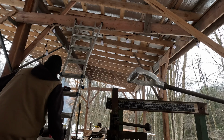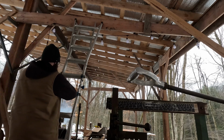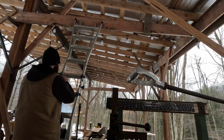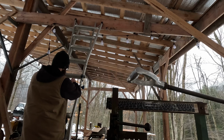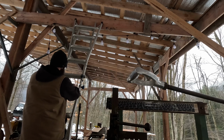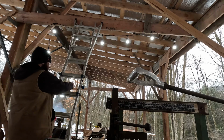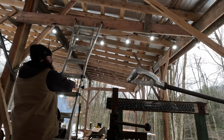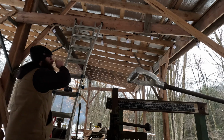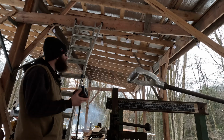But I got the lights up here. I'll give these things a little try, see what you guys think. I'm going to get a couple more strands and do a little better battery setup. Look at that. Right here off the Milwaukee battery. That easy. These here are 12 to 48 volt light bulbs, so the 18 volt Milwaukee battery works out good.